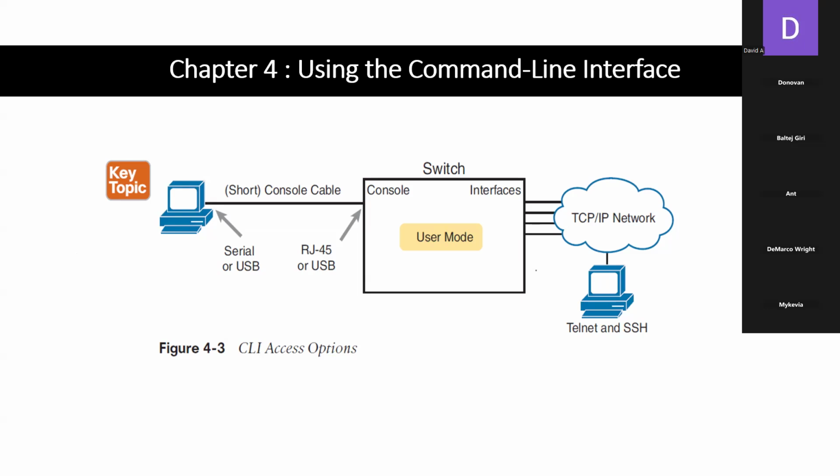But what happens is it relies on a TCP/IP network to communicate with the device. So there has to be a network connection via layer three. Of course, the TCP/IP stack is used to transmit that data back and forth between the switches, which means the switch would need an IP address, and the host, your PC, would also need an IP address as well. Okay, let's keep going.